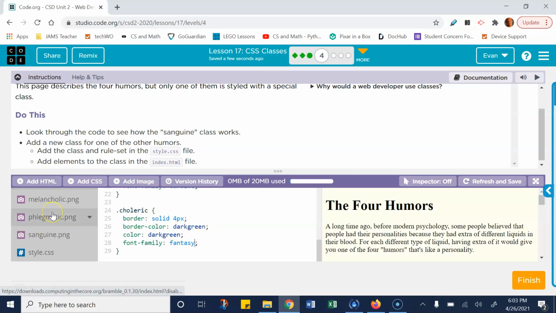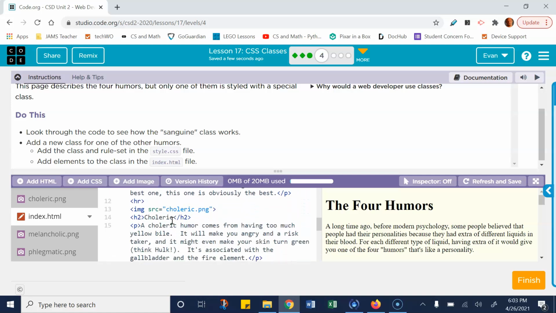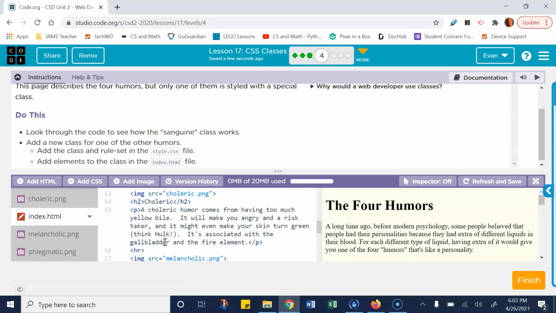Now we're going to go back to our HTML page and we're going to find the choleric stuff. And we're going to add class choleric to the image tag, the opening H2 tag, and the opening paragraph tag. Nothing else. I'm going to copy and paste that.